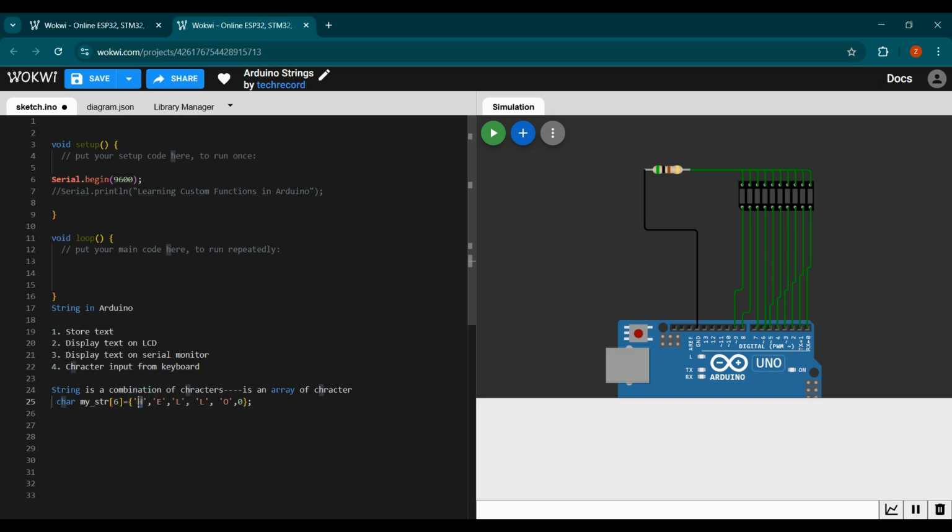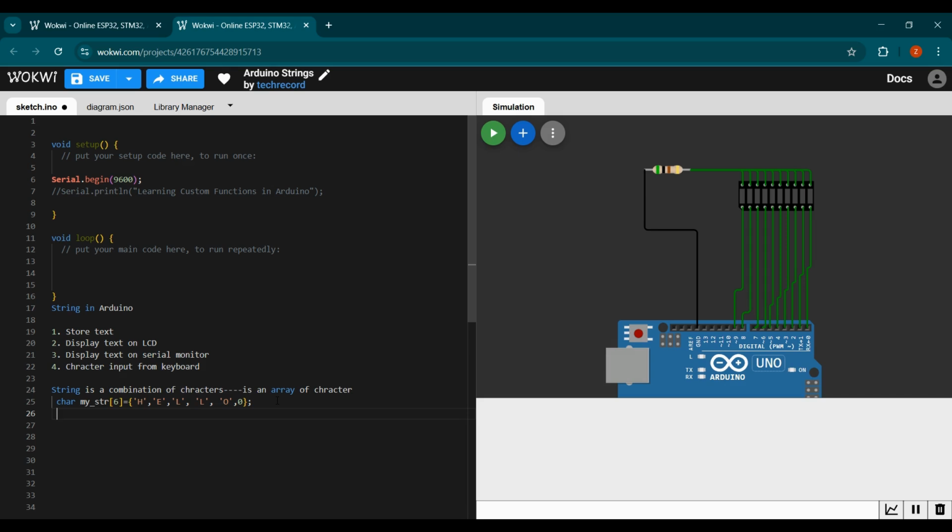On index 0 it's h, on index 1 it's e, on index 2 it's l, on index 3 it's l again, and on index 4 it's o, and then at index 5 it's the 0, the null terminator. So this is one way to write a string, by giving characters at different indices of the array.